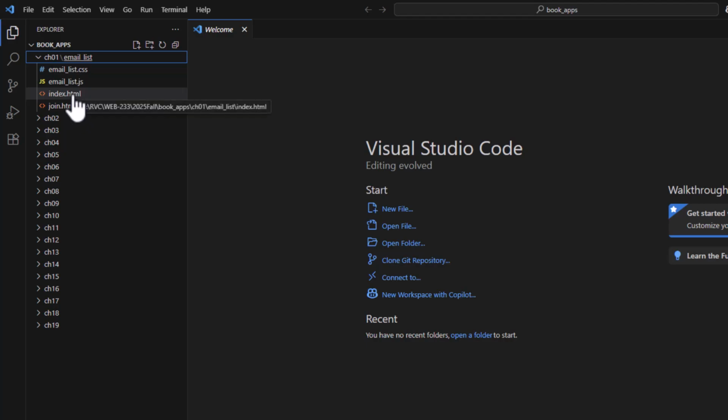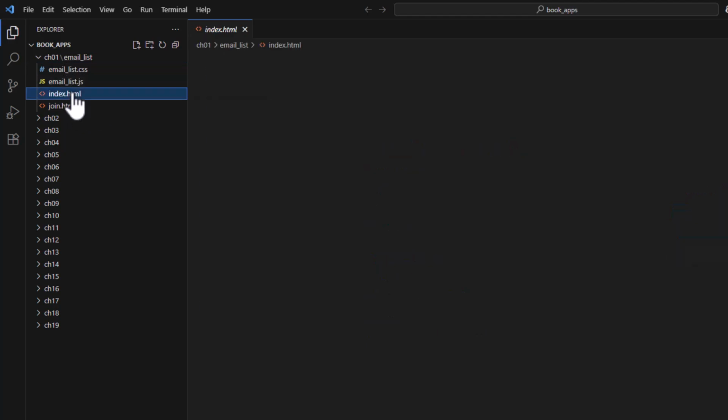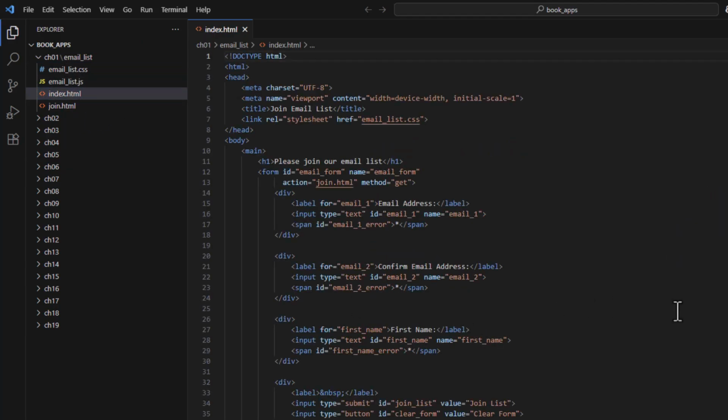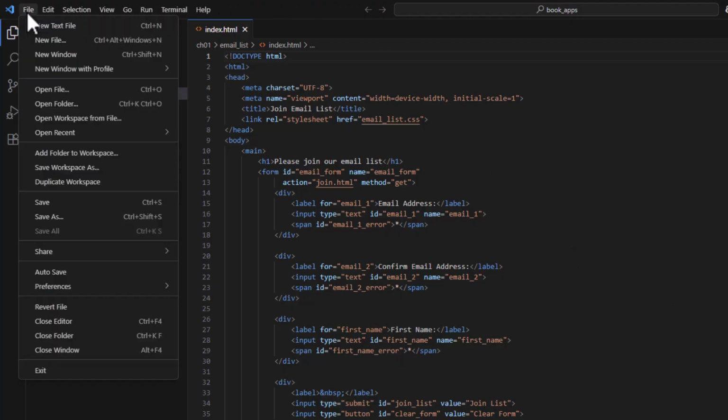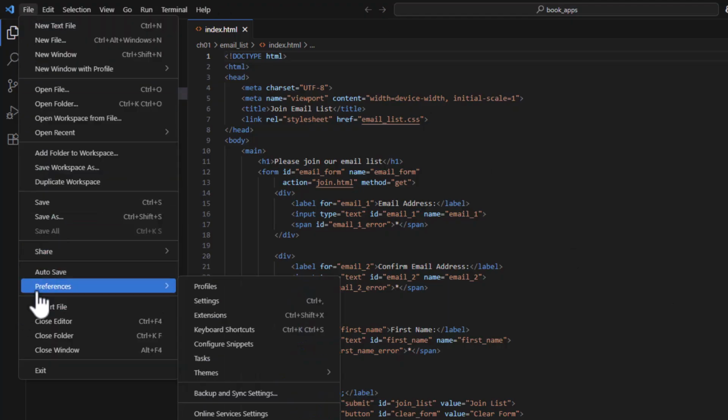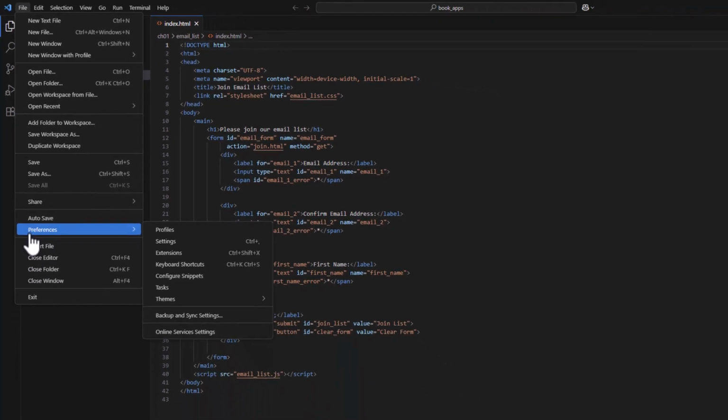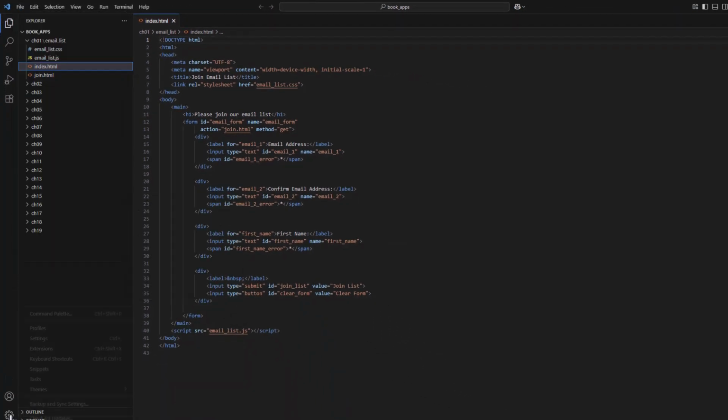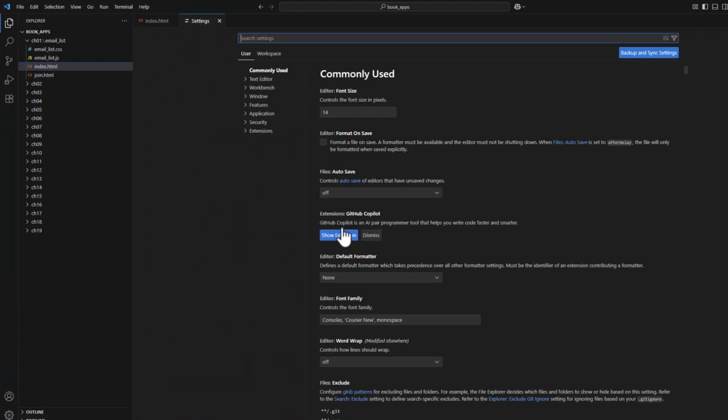If I open maybe my index.html, and I look at it and find that it's hard to read, it looks pretty small, I want to make sure that I increase the font size. I can go back through my file, preferences, go into my settings, or I can come down to my manage and go into the settings here.